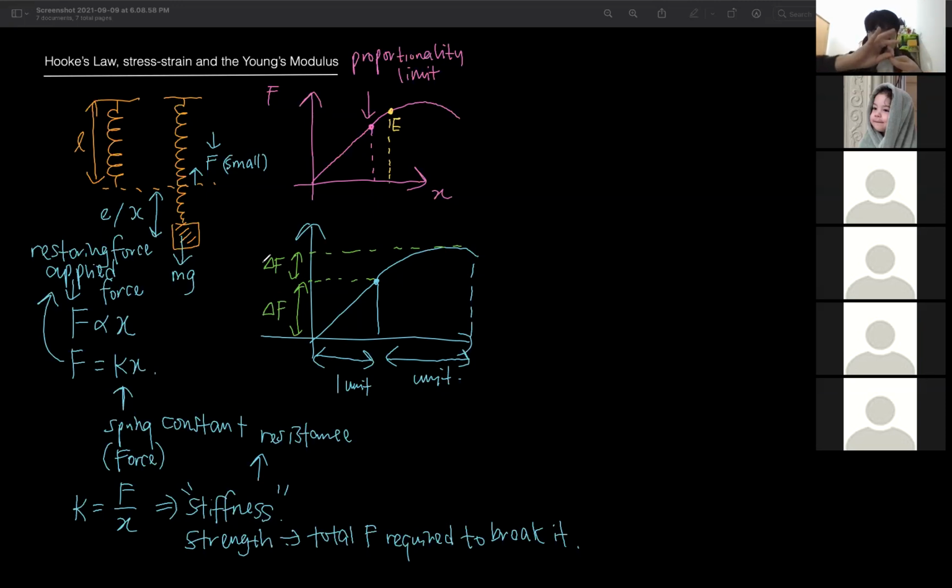So when the graph starts to curve, then the extension becomes unpredictable, and you can actually feel it. Imagine you stretch a string all the way until it breaks. At some point, suddenly it becomes very easy to stretch. At that particular instance, you feel like the structure of the molecule wears out. Okay, it weakens. You stretch very hard, right? Suddenly, boop, very easy. Only at that point, that is when the elastic limit or the proportionality limit has been reached for the spring.